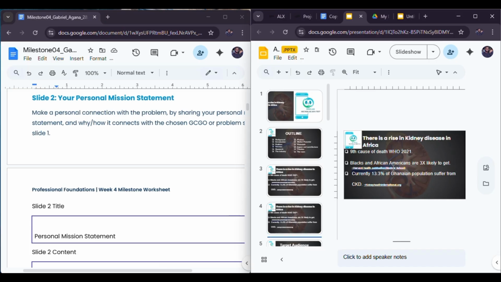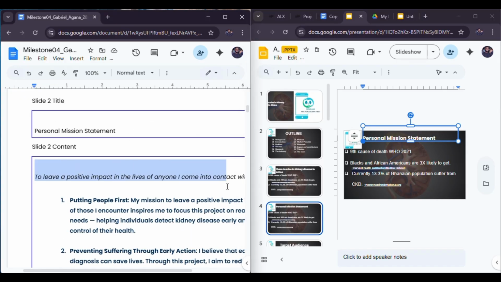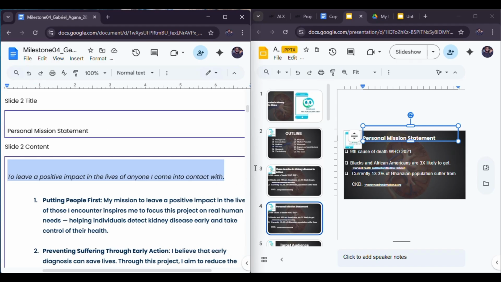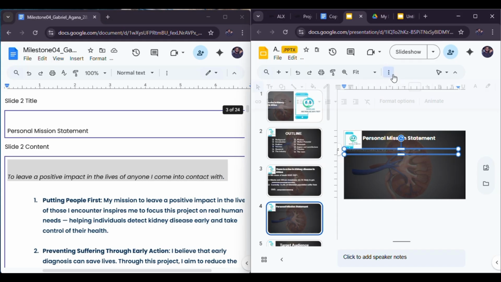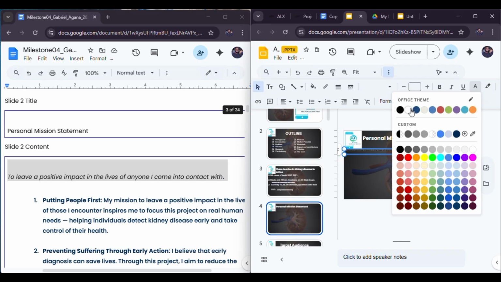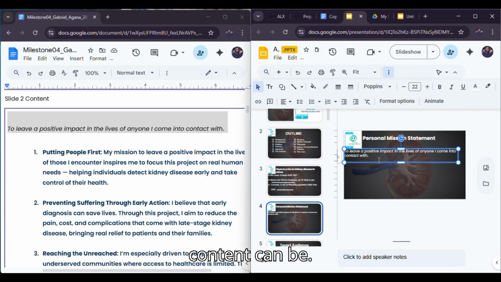Duplicate slide. So yes, then the content can be.